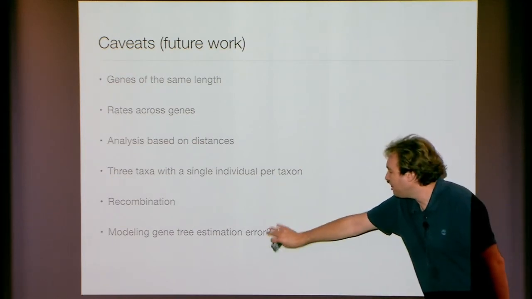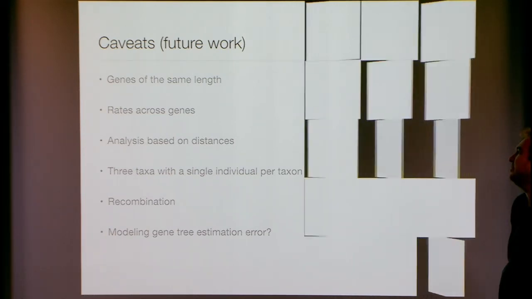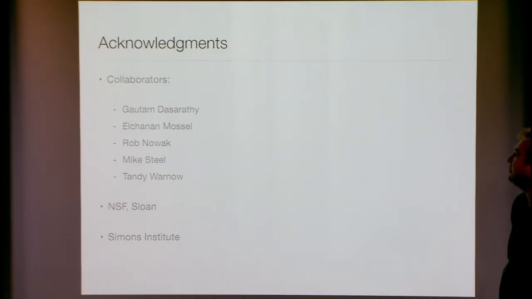I haven't had time to talk about the work I've been doing with Tandy, which is a different take on this: instead of modeling the sequence data, modeling the estimation errors that you make in the gene trees and seeing how that affects various methods, but that's for another talk. Collaborators, thank you.